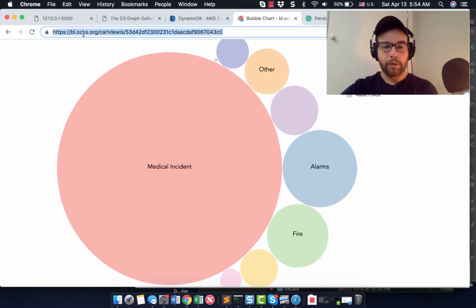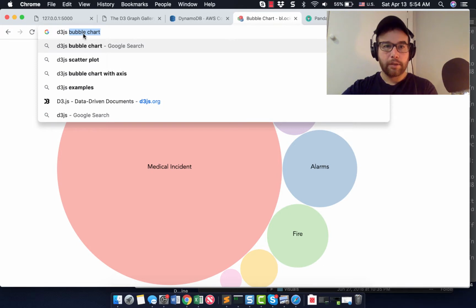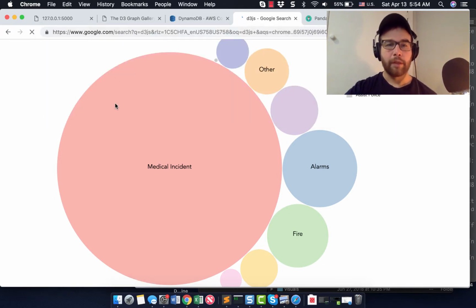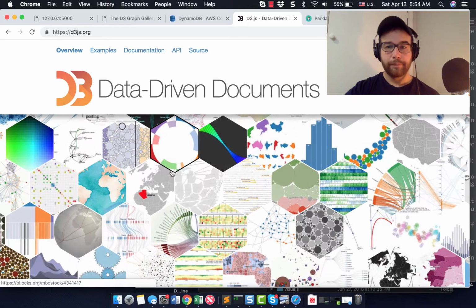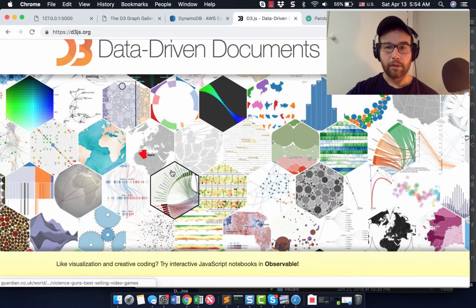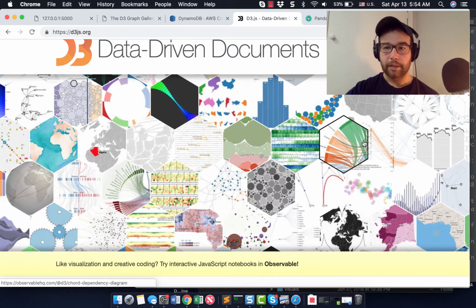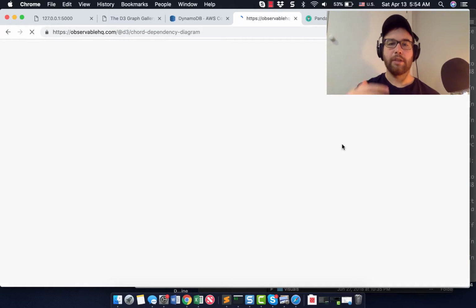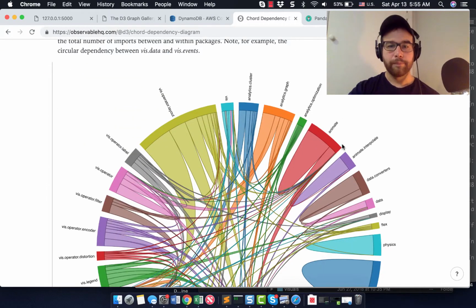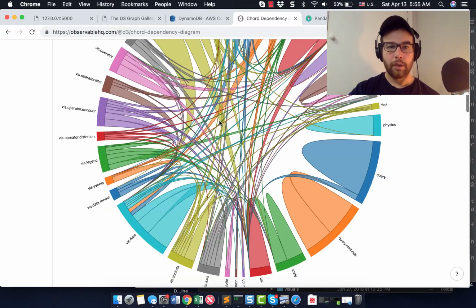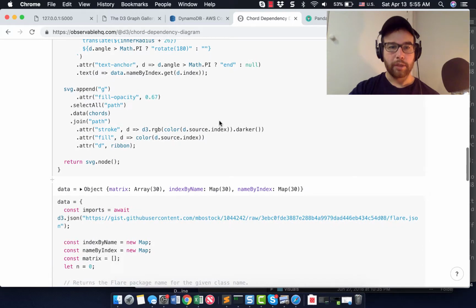And you can use all sorts of D3.js visualizations, and there are a lot of them. So if you just go over to D3.js and look, there is all of this fantastic stuff that you can do with data. You just need to figure out what kind of chart you are interested in, and then you can use it.